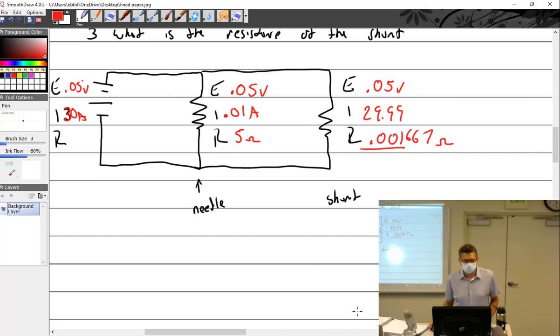So I can make it do anything I wanted to, right? I could say, well, what if I want to measure... Yeah, I don't need to do all that. We'll just make up some of our own numbers here. Who cares? What if I wanted to measure 5 amps?